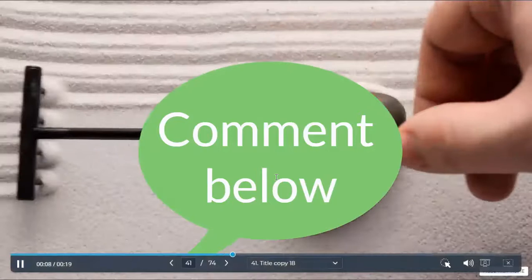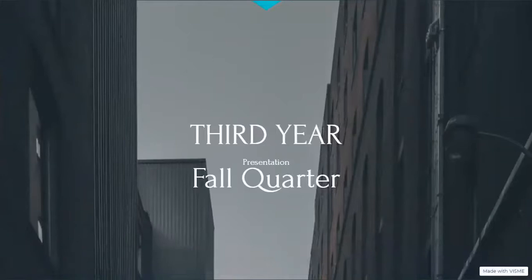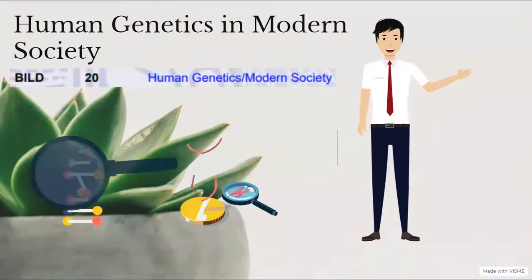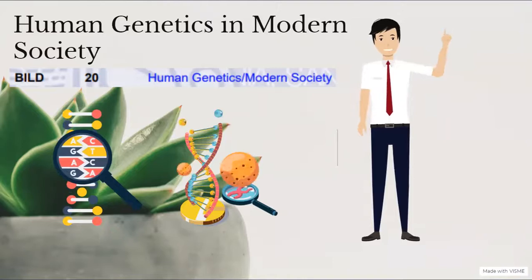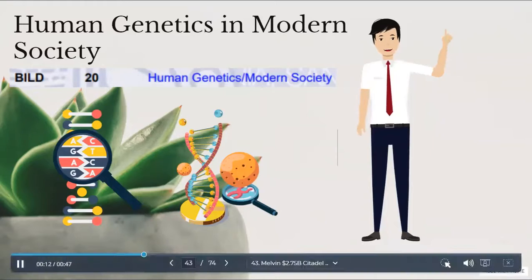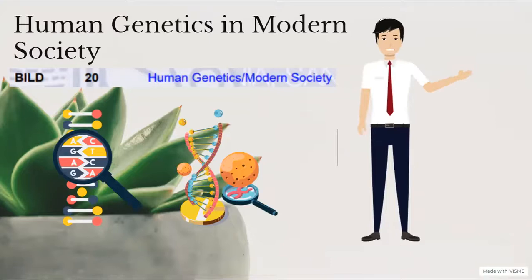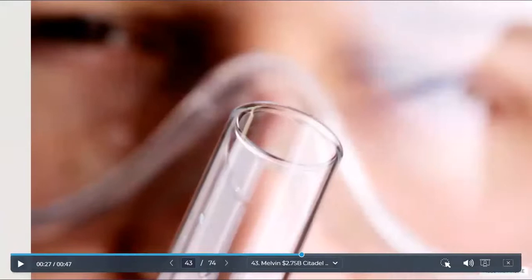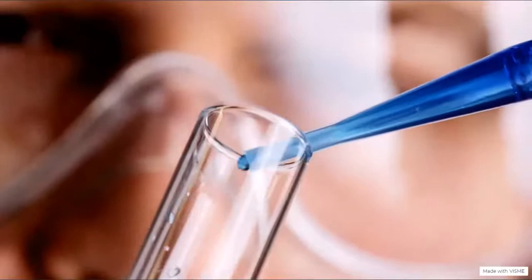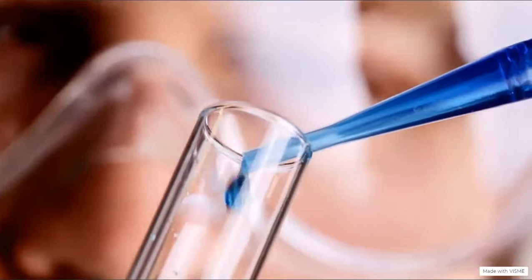So in fall quarter, my third year, I took three classes for my major. I took Human Genetics in Modern Society. This course taught the fundamentals of human genetics and an intro to modern genetic technology such as DNA fingerprinting and gene cloning. It also taught the applications of these techniques such as genetic engineering, forensic genetics, and genetic screening, as well as the ethical implications and social impacts of these applications. Personally, this course wasn't too difficult for me since it's designed for non-biology students and other students who have no prior genetics knowledge. Also, I took AP Biology in high school, so I was already introduced to genetics concepts, which made this course fairly easy for me.